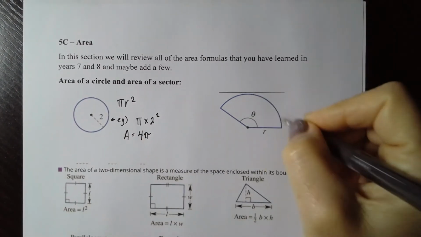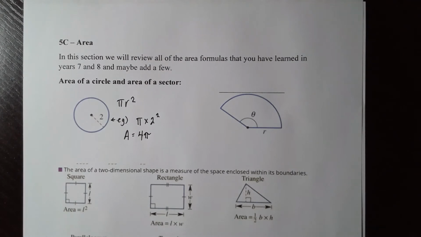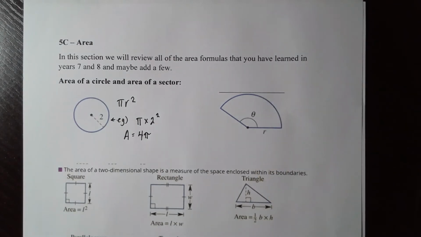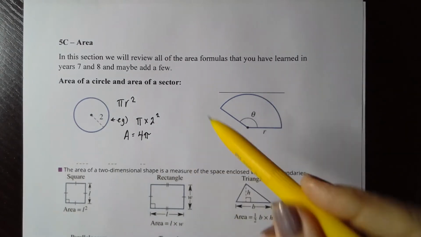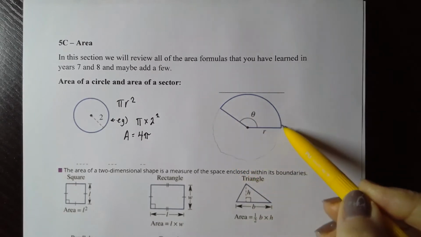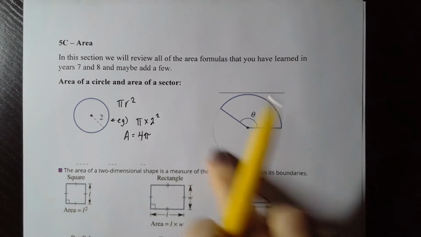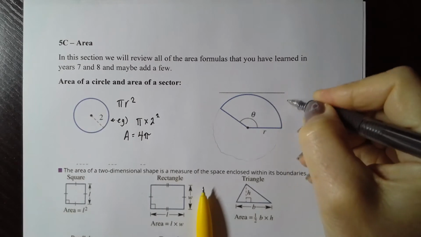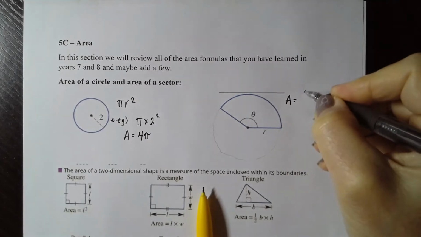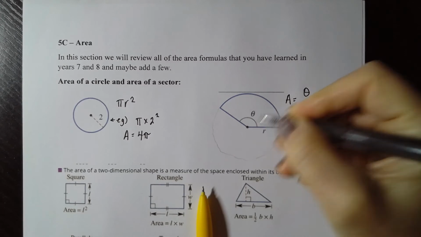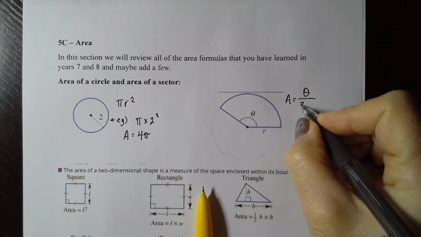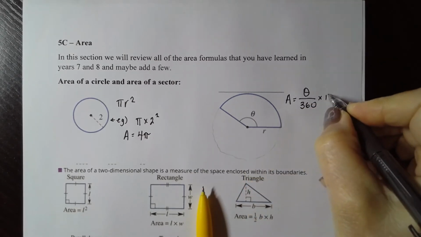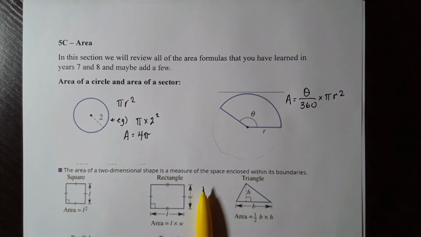Okay, so in a sector, sorry about that line up there, that doesn't really mean anything, ignore it. I have part of a circle, so the whole circle, if I could really see it, is right here. Okay, that's where the whole circle is. And so if I found the whole area, it would be pi times r squared, but I just need a fraction of the circle. So the area of this is whatever the degree measure is here, you know, that might be 120 degrees, over 360, because that's the degree measure of a whole circle, times pi r squared. So that's the area of a sector.